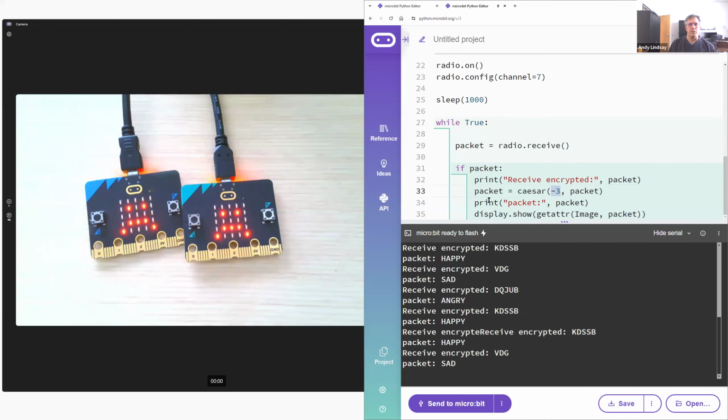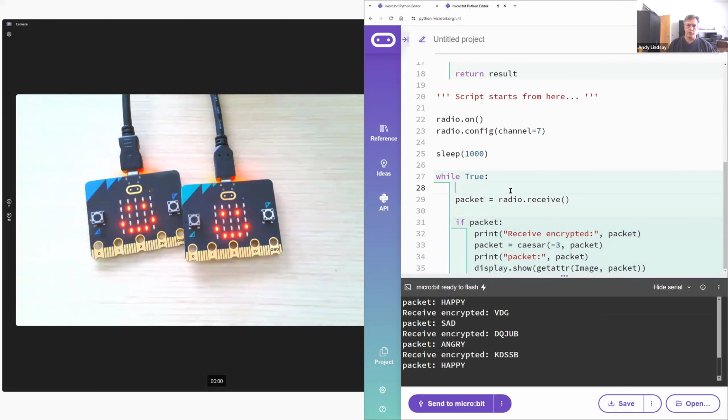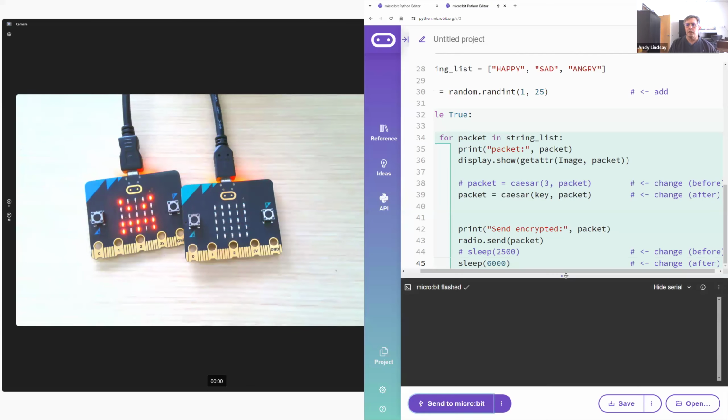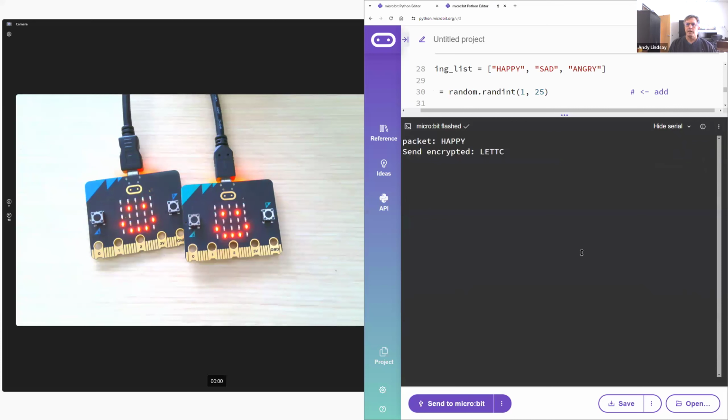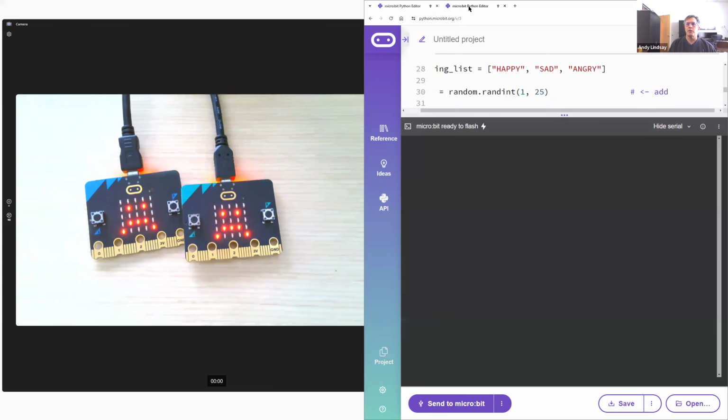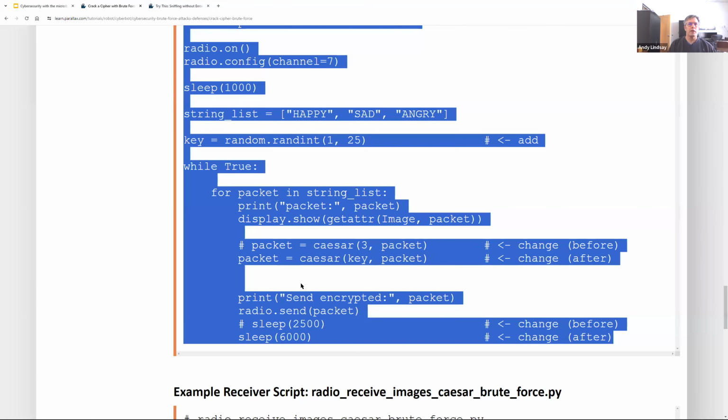So we'll take the receiver and try running the brute force attack script. Why isn't that doing what I want it to? Okay, I did something wrong.